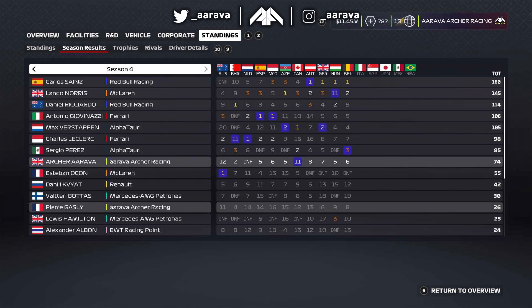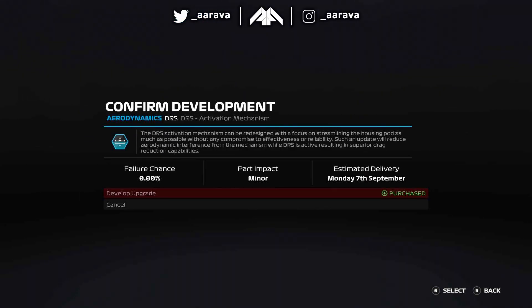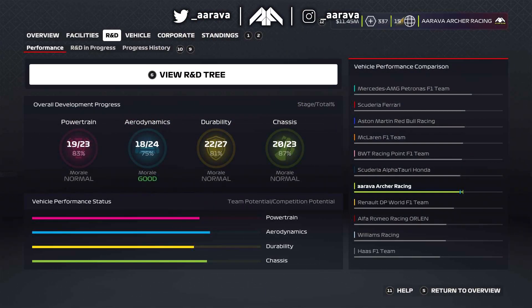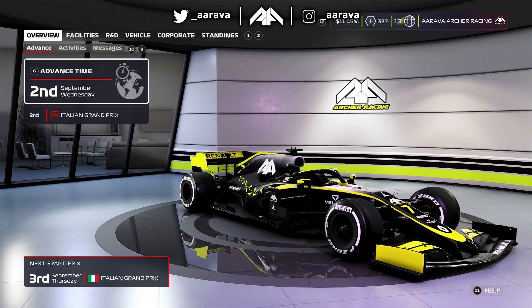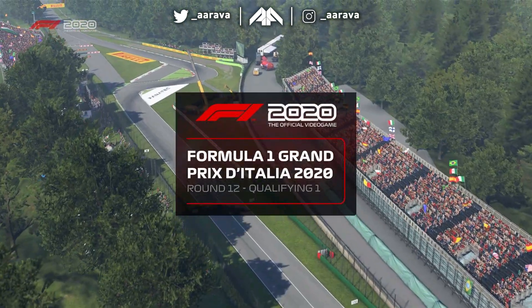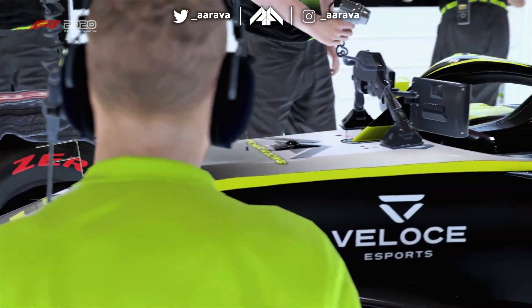Here in Italy it's a different kettle of fish. It's all about straight line speed and carrying as little aero as we can in the corners to make sure we've got that race pace - it's a slipstream fest on the F1 2020 game at Monza. Going ahead into the race weekend we were also going to get a small minor DRS upgrade that would have fully taken us back to the aerodynamics package we had at the end of last season. But that actually failed in the car - the first time I've had a failure on an R&D part in at least a good season. I have to repurchase that and re-spend some R&D points.